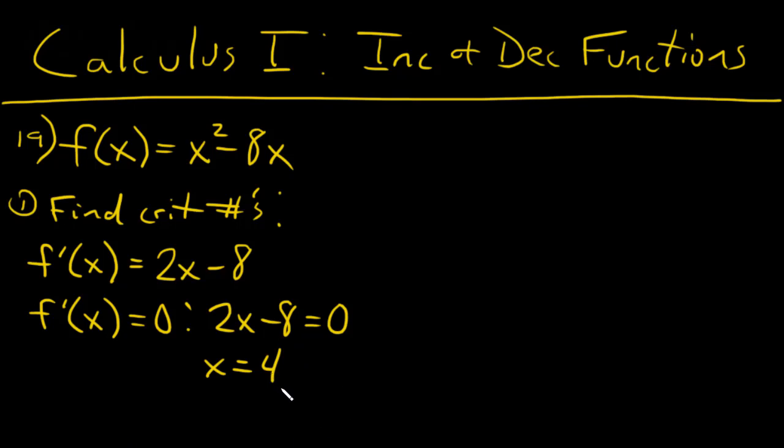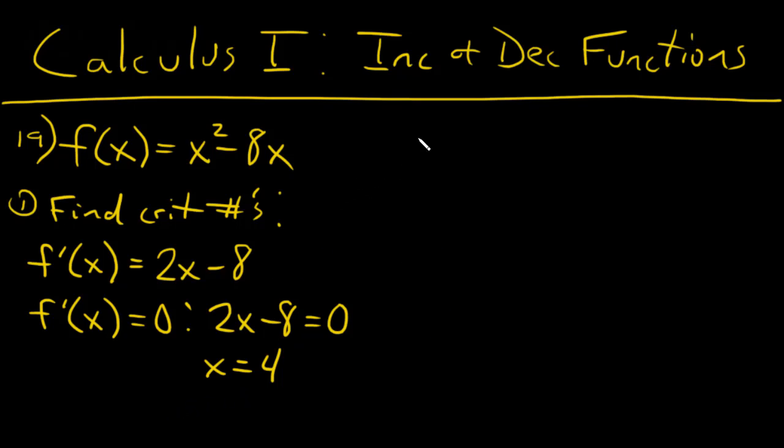Okay? So with x equals 4 as a critical number where the f prime of x is equal to 0, what does that mean? Well, that means that we have some sort of horizontal slope at x equals 4. Could be a min, could be a max, could be something else which we'll see next lecture. But for right now, could be a min, could be a max. So what do we do next?